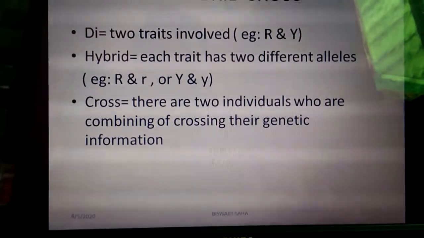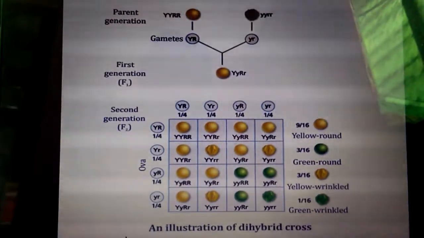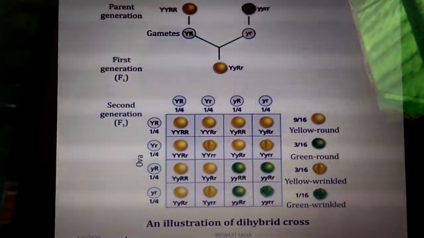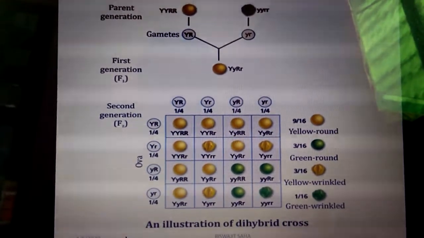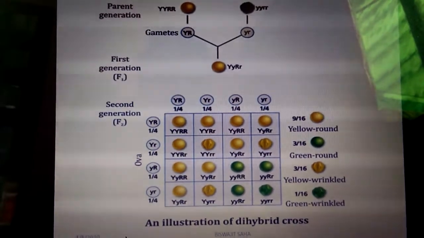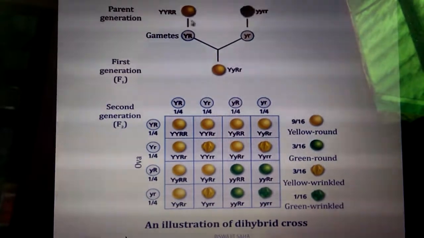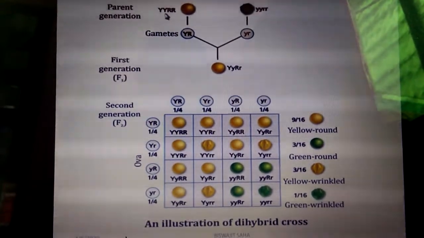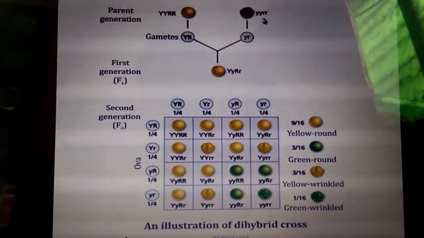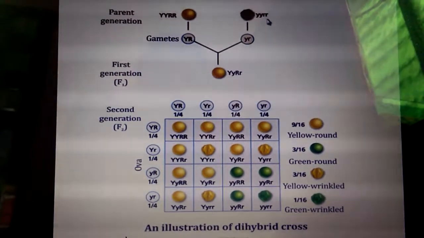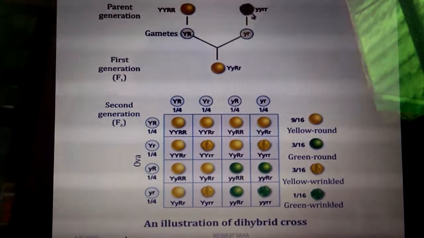So let us understand the dihybrid cross in more detail by taking a picture. A dihybrid cross is a breeding experiment between parental generation organisms that differ in two traits. The individuals in these crosses are homozygous for the specific traits. Here they are homozygous parentals. One is capital Y capital Y, capital R capital R, that means purely yellow and round. And this one is small y small y, small r small r, that means it is green in color and wrinkled in nature.